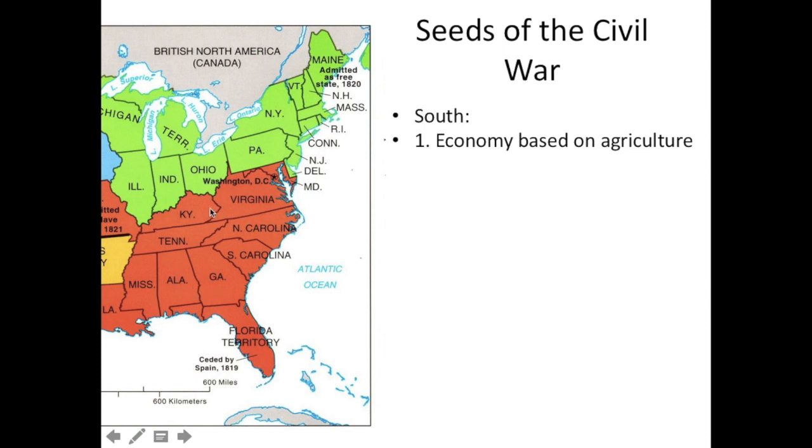So if you look at the South, there's your southern states, and they are going to be very much addicted to agriculture, economically speaking. In other words, they had to have agriculture to make a living. And by the time of the Civil War, it's totally or almost totally based off of cotton. And they wanted the government to pass laws that were pro agriculture. And it's going to turn out that the northern states, the laws that they wanted that were pro business and pro factory, are going to be laws that actually ended up hurting agriculture.